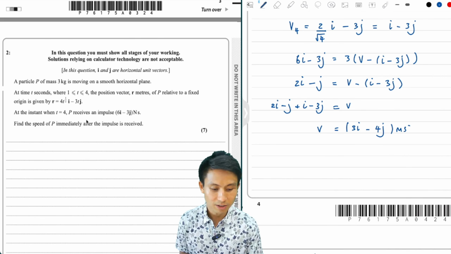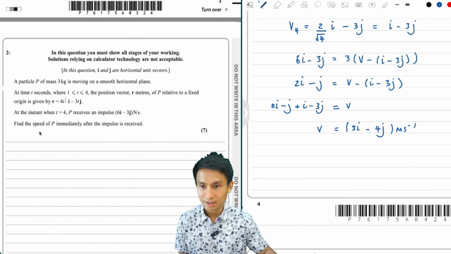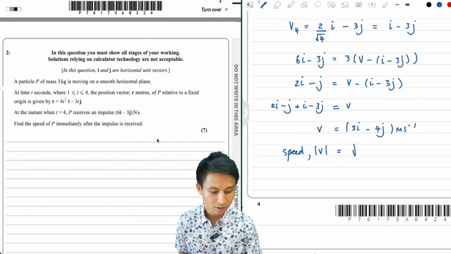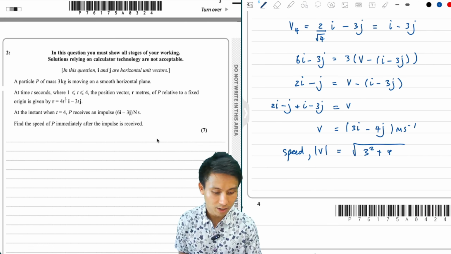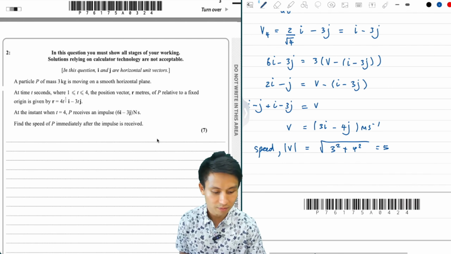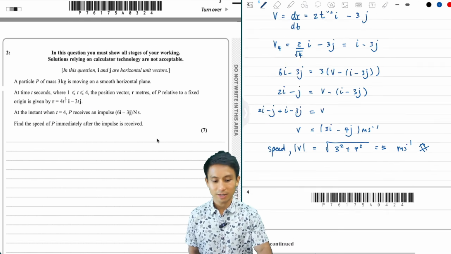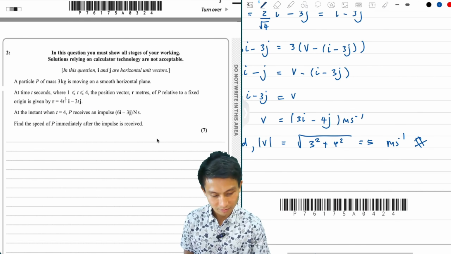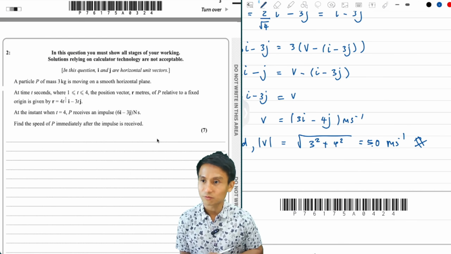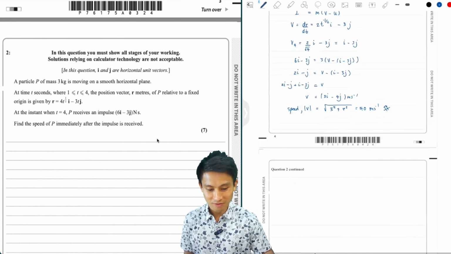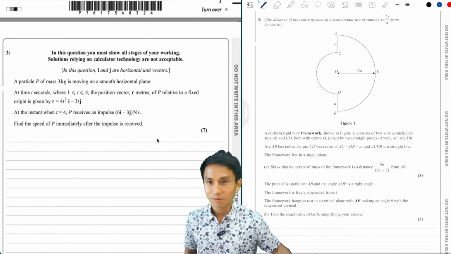Meters per second. But don't forget, I think it asks the speed, yeah? So the speed would be the magnitude of velocity. So we are doing the Pythagoras there. So we get 5 meters per second. Okay, so that's fine, yeah? Well, just for safety there, I'm just going to put 5.0, 2 sig figs, just for the sake of significant figures. Okay, number 3.